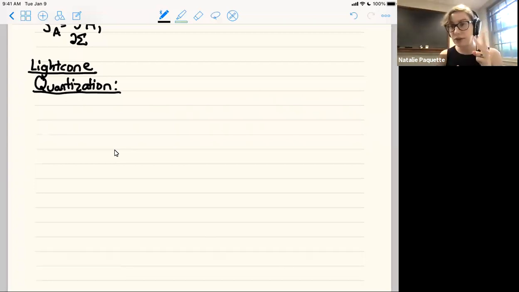Okay, so let's proceed with quantizing this bad boy. We have to gauge fix all of the symmetries that we have. We have 3 degrees of gauge freedom coming from 2 diffeomorphism invariances from our coordinates and the Weyl rescaling. So we have 3 gauge symmetries, and we have a 2-dimensional auxiliary metric g_ab, and in 2 dimensions that has 3 independent components.